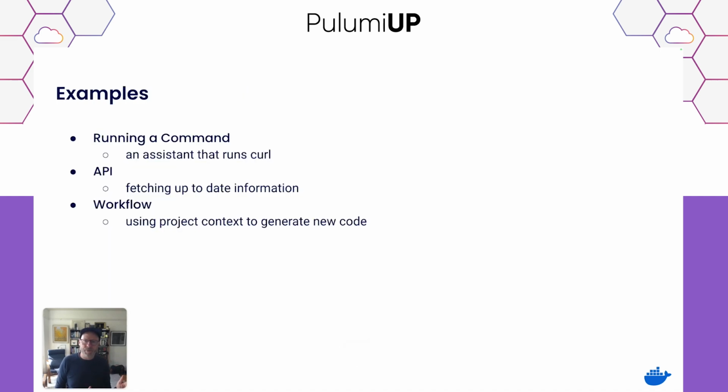So we're going to go through a few examples just to make sure that everyone understands what we mean by an LLM being able to call a tool. And so we'll start with something really simple, like just an LLM says, hey, can you run curl for me to get some data? Then we'll move on to a more characteristic use case for tools right now, where there's an external API that has data that you need to bring into a conversation, fetching up-to-date information. Then we'll move on to something probably much more interesting, which is that LLMs can be planning agents. They can build out workflows where some of the tasks in the workflow are implemented using tools.